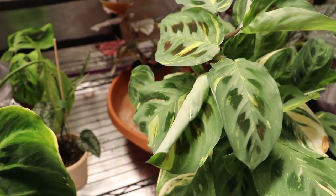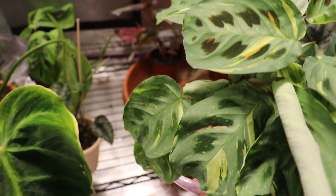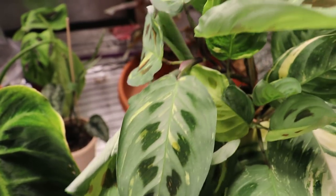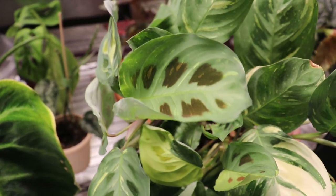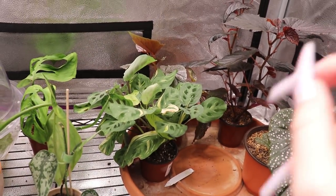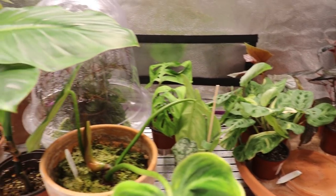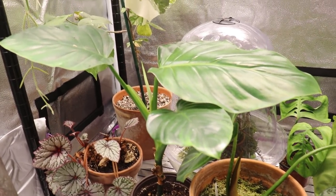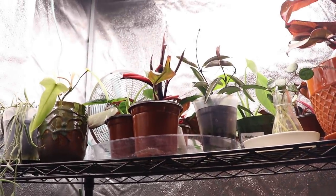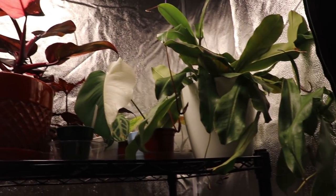And this little guy right here got a couple crispy tips, but I think we went into the tent with crispy tips. I was especially going to pay attention to these and how they did, because I think they will appreciate the tent life quite a bit. And perhaps, not for sure, it might keep a little bit of the pests at bay. I would hope that would happen in here, but I'm keeping my eyes open. I haven't had anything quite happen yet. I'm sitting on the floor, so that's what it looks like from underneath when you're on the floor.